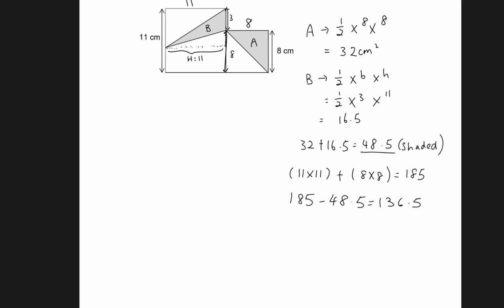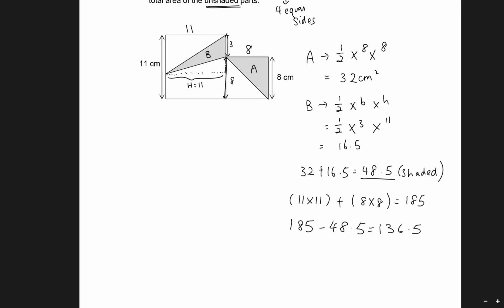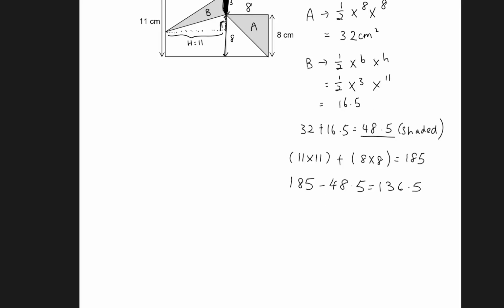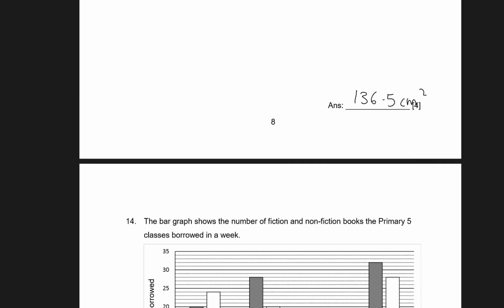Alright, so I guess the trouble here is to identify which is the base and which is the height. So you probably have to turn your papers so that you know that this is the base. For a person to be standing on the base, and then the person has to stand upright at 90 degrees to the highest point in a triangle, which is 11. Okay, so I think that's the tricky part. Other than that, this should be quite an easy question.